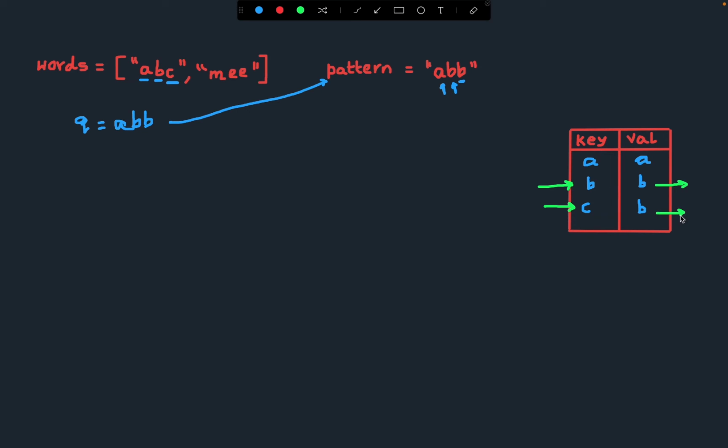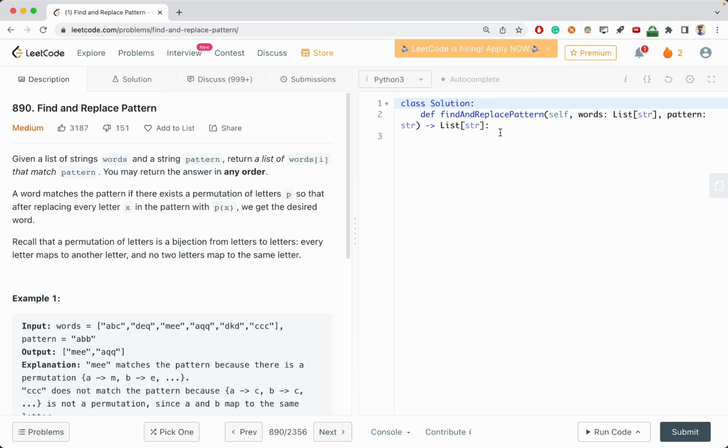So this is wrong. Since we have duplicate values in the dictionary's value set, we are not going to add this word, even though we have a matching pattern with the query string. I hope you understood this.